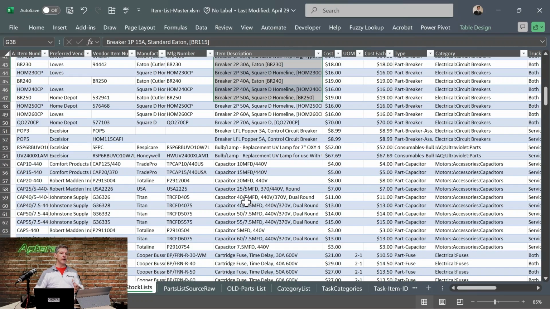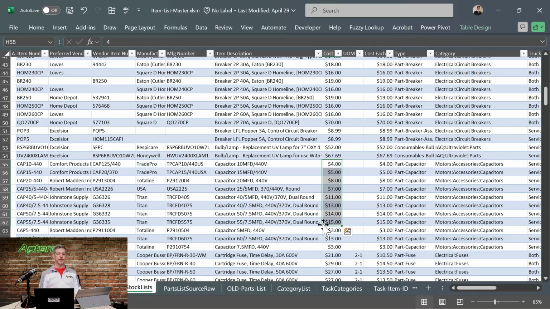That's a good opportunity for you to group up your tasks so that you don't have more tasks than are necessary. So I'll give you an example. You would see from looking at the pricing of these capacitors that they are all very similar. You could have a single task for a residential capacitor. Now, of course, a capacitor could be residential or commercial, but you get the idea. You could have a single task that covers all of the capacitors that you typically would encounter in a residential setting. You could do the same thing with breakers.